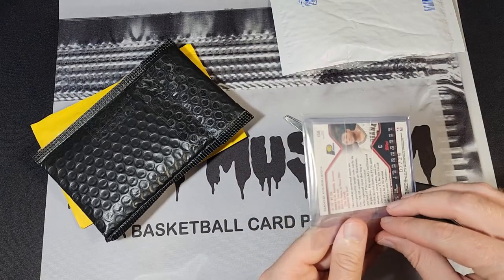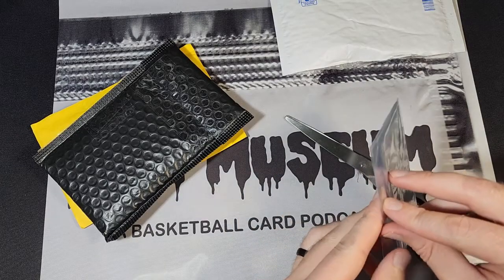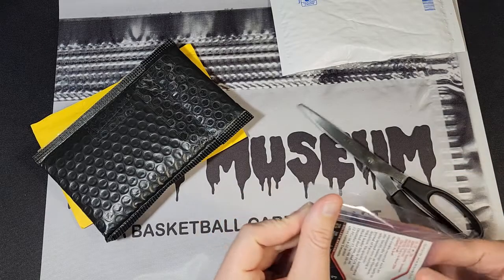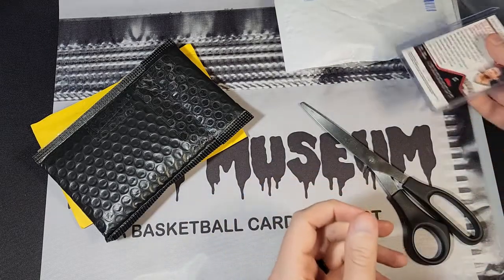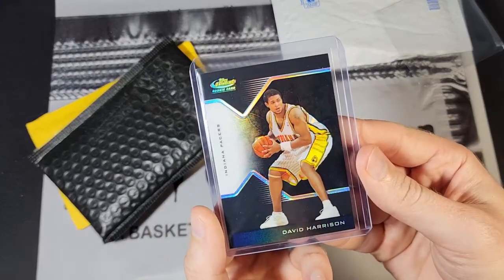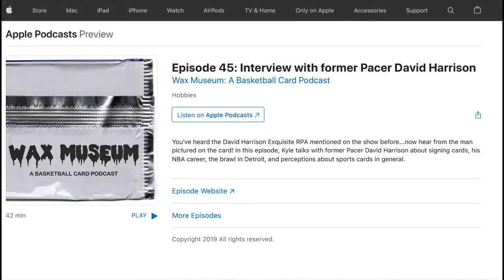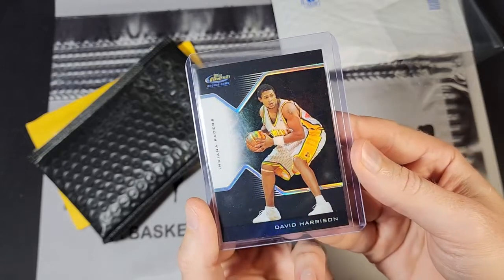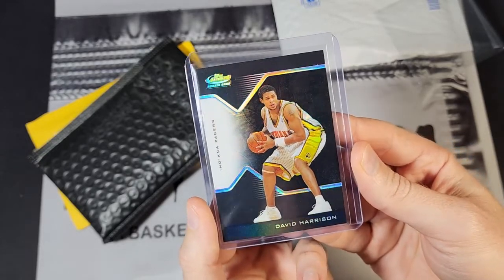And I realize this portion of the mail could seem a little repetitive because I've talked about David on the show before. In fact, I've talked to David on the show before. I haven't had a lot of player guests on, but those of you that have been with me for a while might remember he was my first player interview. So I'm always thankful to him for that. But David was the player I chose to collect when Ron Artest was suspended and subsequently pulled from the remainder of 2004 releases.